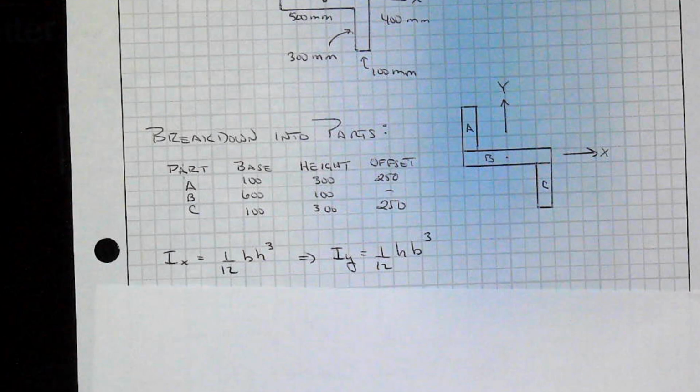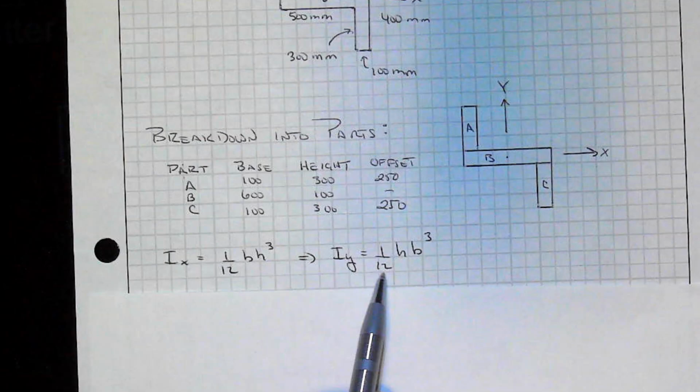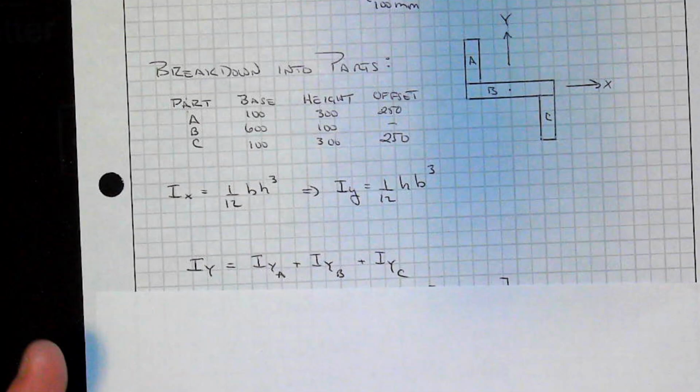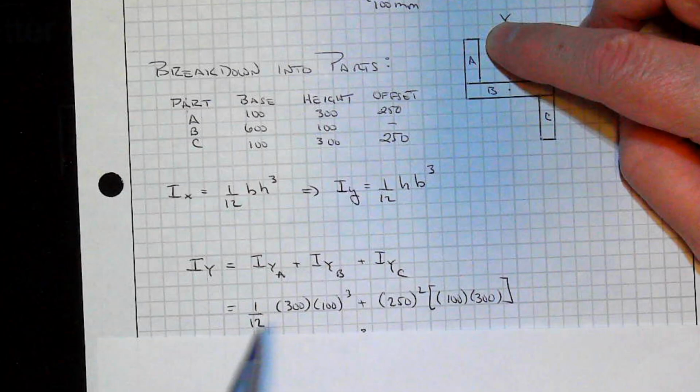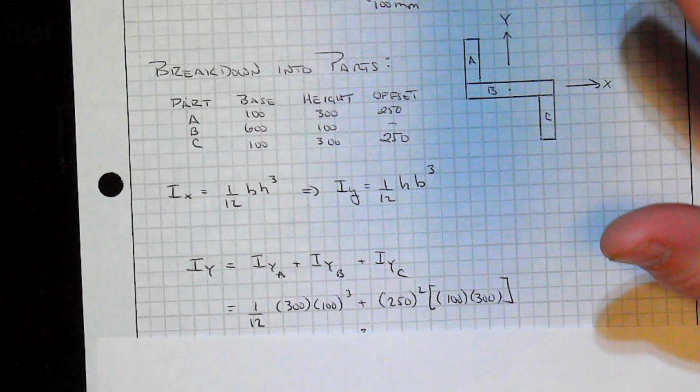I can look at this as being two pieces. It's this rectangle minus that hole. It's just obvious. So the rectangle, well, we know exactly what that is. We can go up here. It's 1/3 base times height cubed. So 1/3, 100 times 150 cubed. Done. This is a hole, so we subtract it.